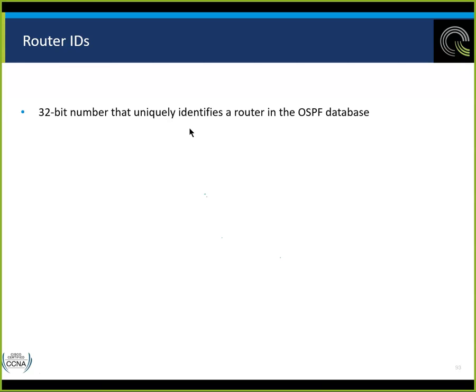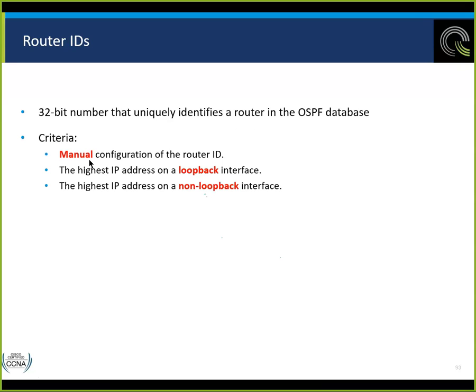The router ID is a 32-bit number that uniquely identifies the router in the OSPF database so that we know which device the information came from. We can set it manually, which we did with the router ID command in the router OSPF configuration. Otherwise the highest IP address on a loopback interface will be used. If there's no loopback address, it's the highest IP address on the router. Those are used in the election of the DR and the BDR. The one with the highest router ID wins the election for the DR, and the next highest wins the election for the BDR.